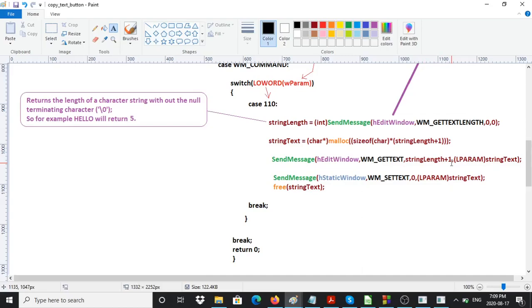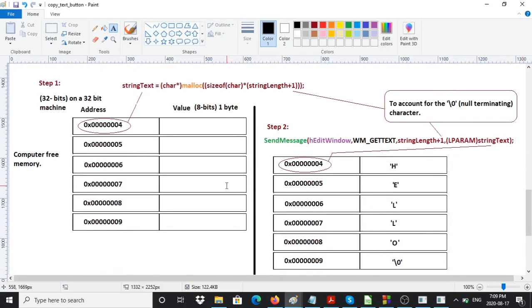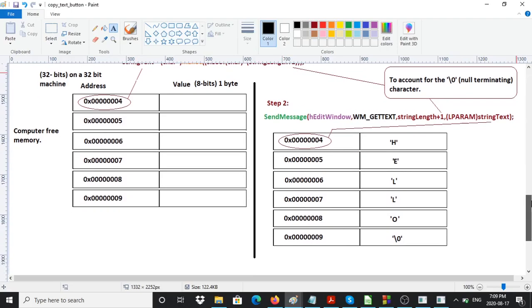And the L parameter is string text, which is a pointer to the memory location of the buffer, where to write down the string, with the null terminating character. The 1 here, when you see plus 1, is for the null terminator.